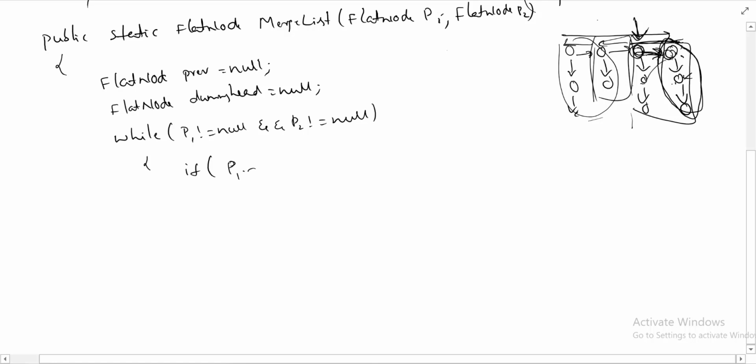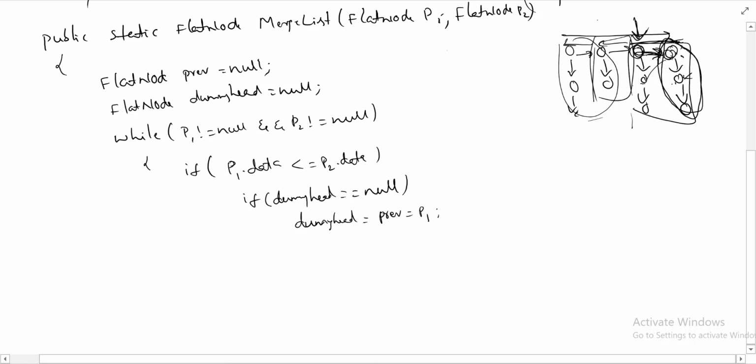If p1 dot data is less than or equal to p2's data, first we will check, is this the first node? That means if this is the first node, the dummy head will be null. So if it is null, then dummy head will be pointing to that p1. Or else we need to make a list.